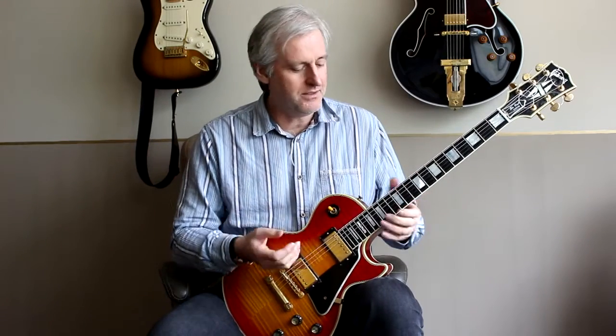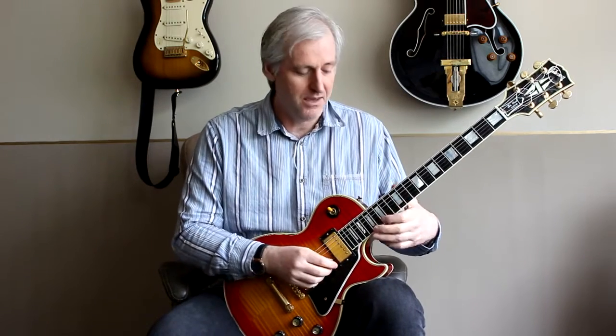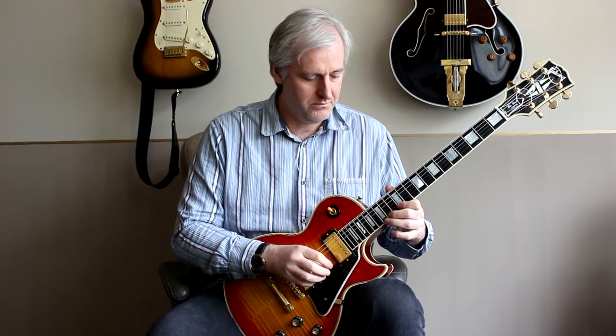Okay, the next pattern is a six-note pattern. Stays on the same string again, and this is a really common one as well. You hear people all over the world playing this one. So it starts with the third finger. That's it. Let's zoom in and have a go at that.